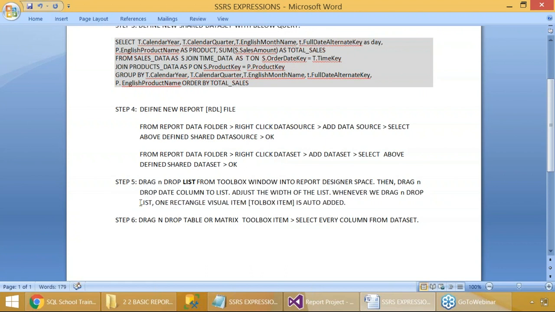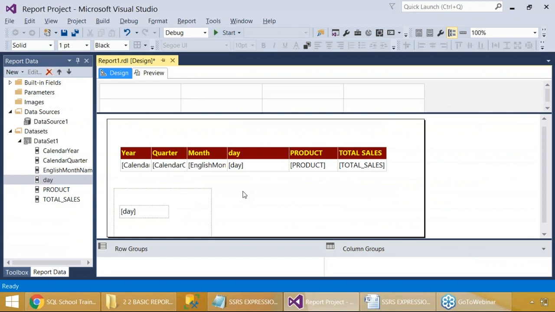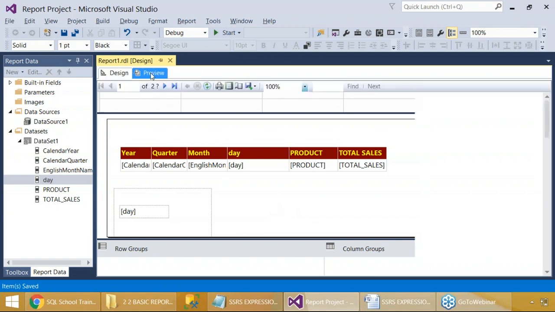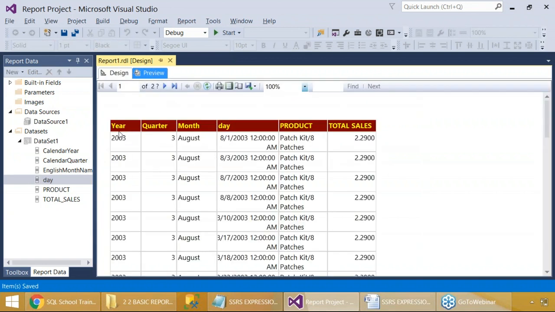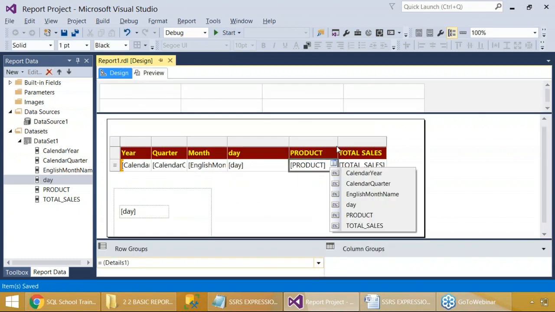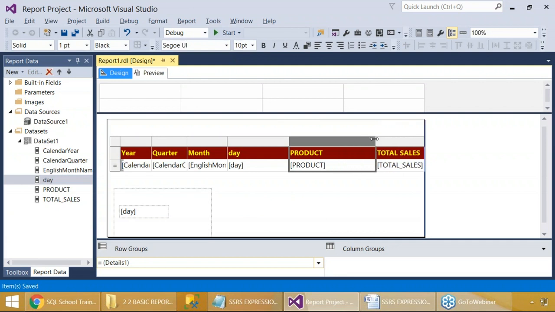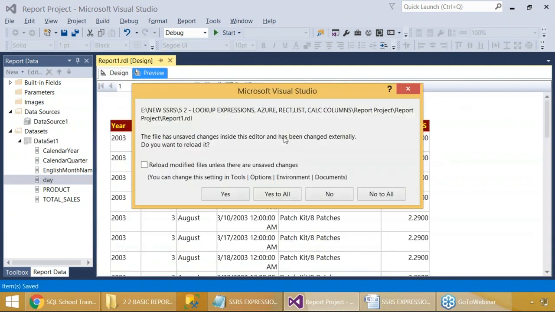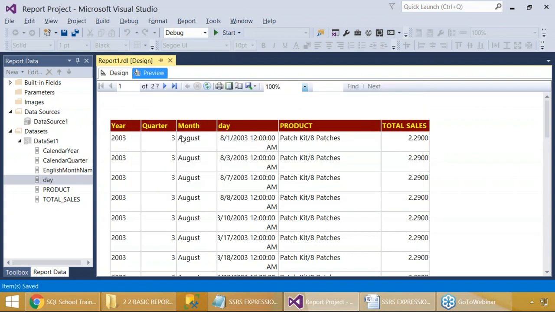Select every column from the dataset. Now comes our actual concept. Let's see. It's a preview. You got year, quarter, month, day, etc. You can also include the product name, increase the product name width, so that you get the values like this.